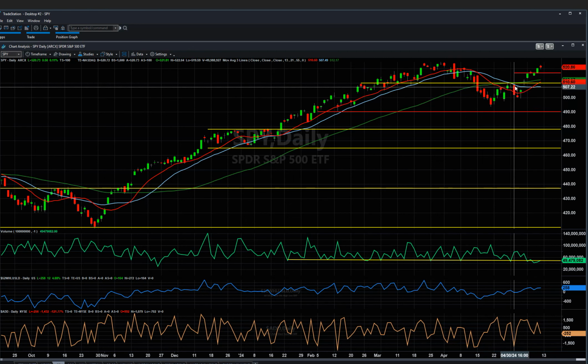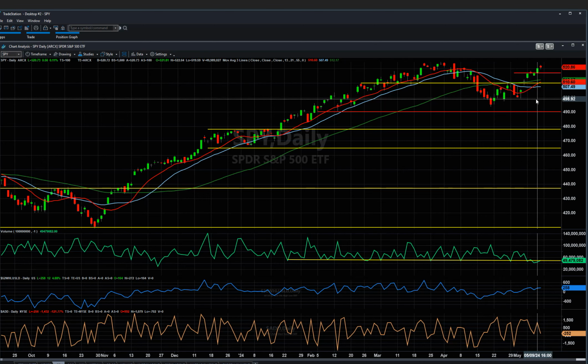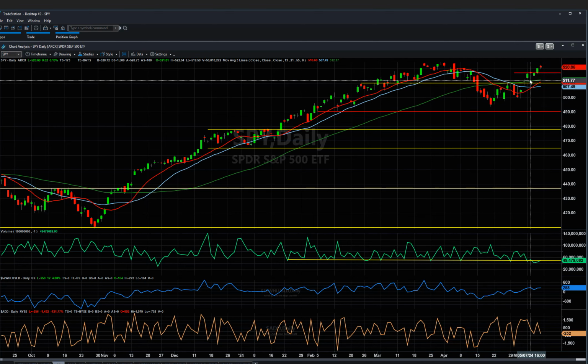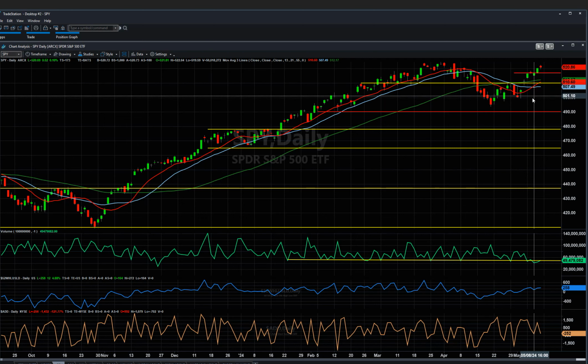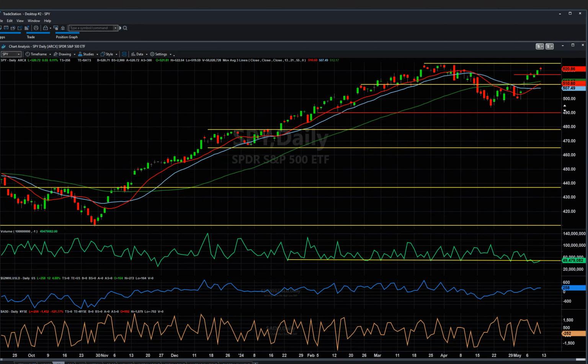All through this, it appeared that it was not done, that we were going to see another leg to the downside. Now, what I did was I took this and projected that this was leg 1, this was leg 2, where would leg 3 come out? And it came out right about the 490 area, assuming this was going to be a greater degree time and price counter trend rotation.